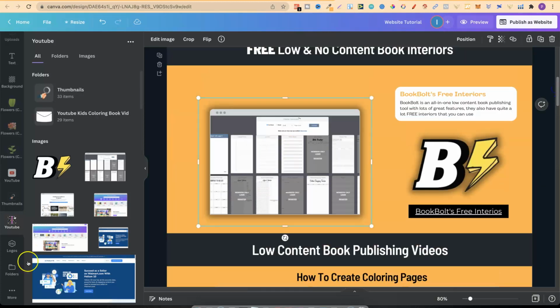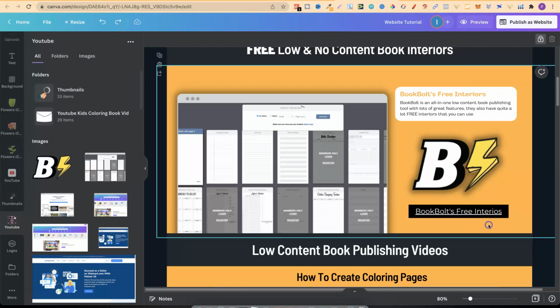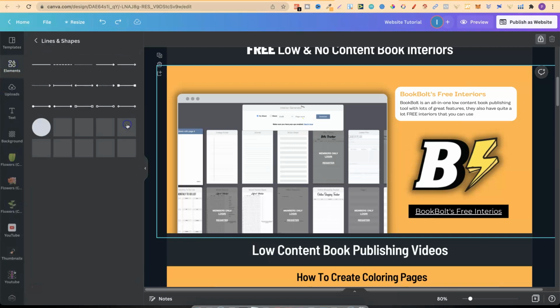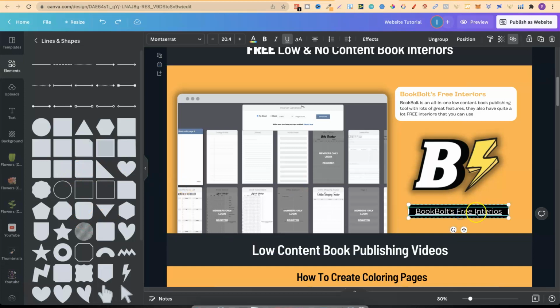Very, very simple stuff. So we can get the previous one back up. There we go. Now right here, this is supposed to be a button, but I know it doesn't really look like one. So this is something that I might want to change, make the edges on this box a little bit more rounded. We could easily do that by going to elements. We could go to shapes and then find the right box just here and do that. But right here, this is a button. So I made this clickable.